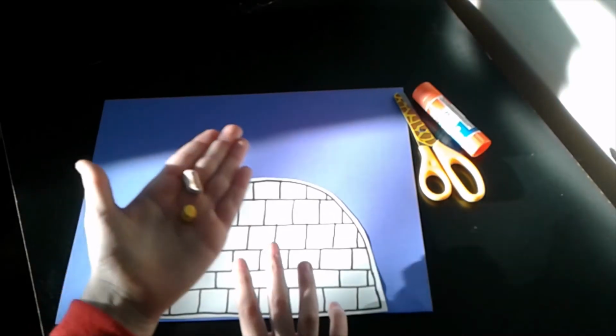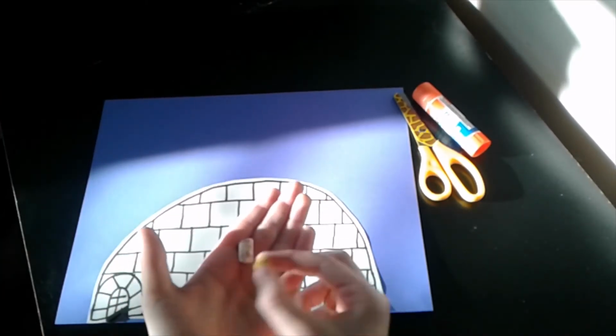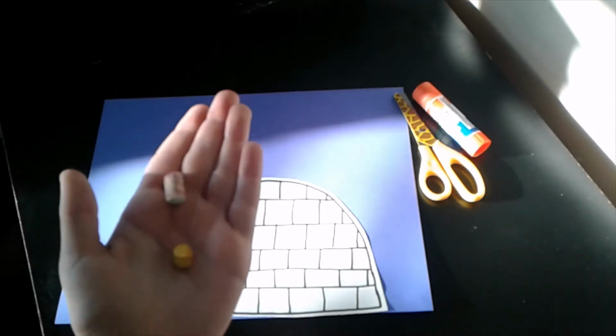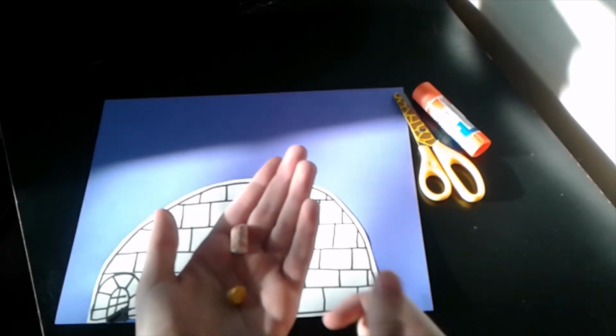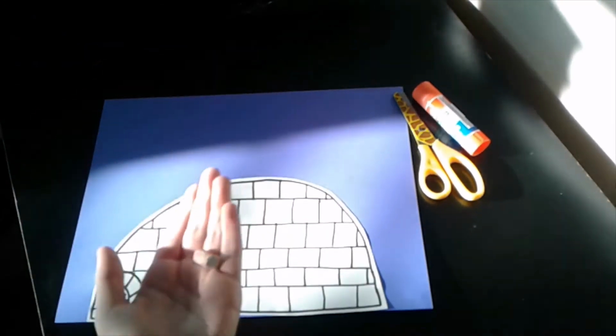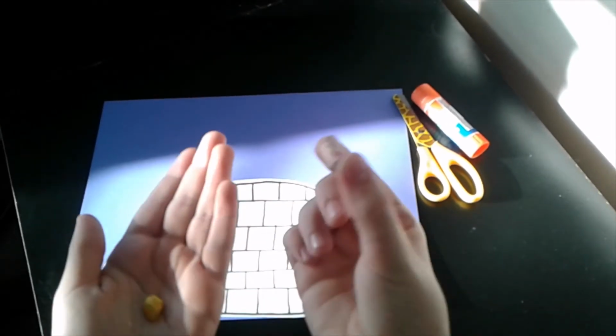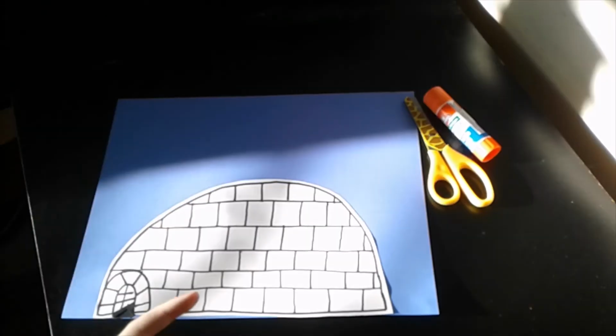I'm going to use oil pastels. These are not crayons. My very little sister Vanna thinks these are food. She always just so quickly goes yum. So yeah, don't. These are not food.